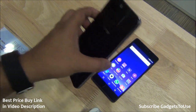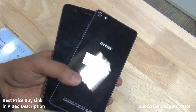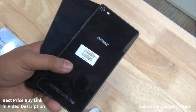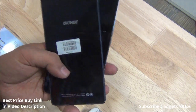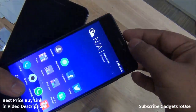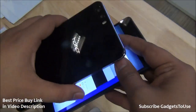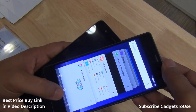But both of them are pretty good on the basis of the hardware, and the kind of value for money you get on the hardware front when you pay the price for these two phones. The display resolution is also pretty good, full HD on both of them. The front camera on the Gionee S7 is an 8 megapixel camera module, which is good, and over here we also have an 8 megapixel camera module. So camera wise they are kind of close to each other.